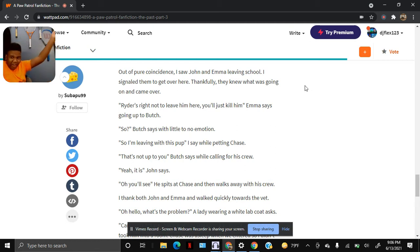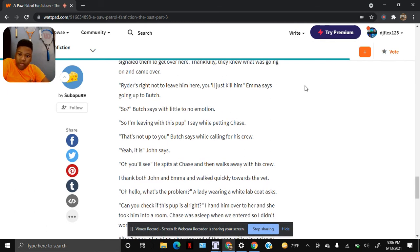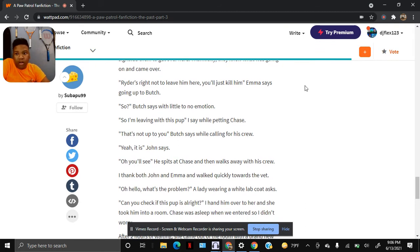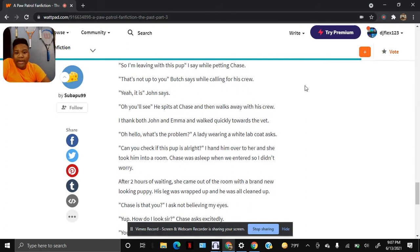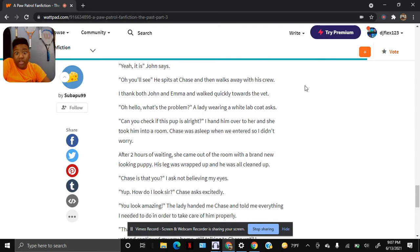I signaled them to get over here. "Hey, you, yeah, both of y'all, come over here." Thankfully, they knew what was going on and came over. "It's right not to leave him here. You'll just kill him," Emma says, going up to Butch. "So?" Butch says with no emotion. "So I'm leaving with this pup," I say while petting Chase. "That's not up to you," Butch says while calling for his crew. "Yeah, it is," John says. "Oh, you'll see." He spits at Chase and then walks away with his crew.